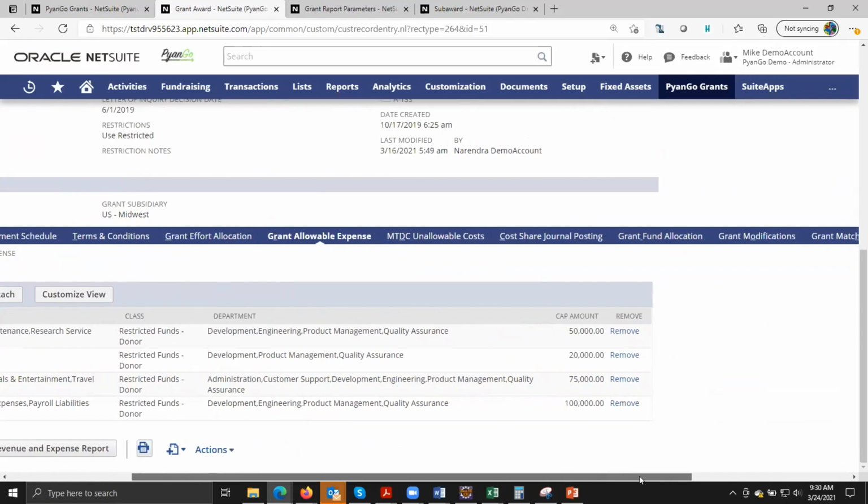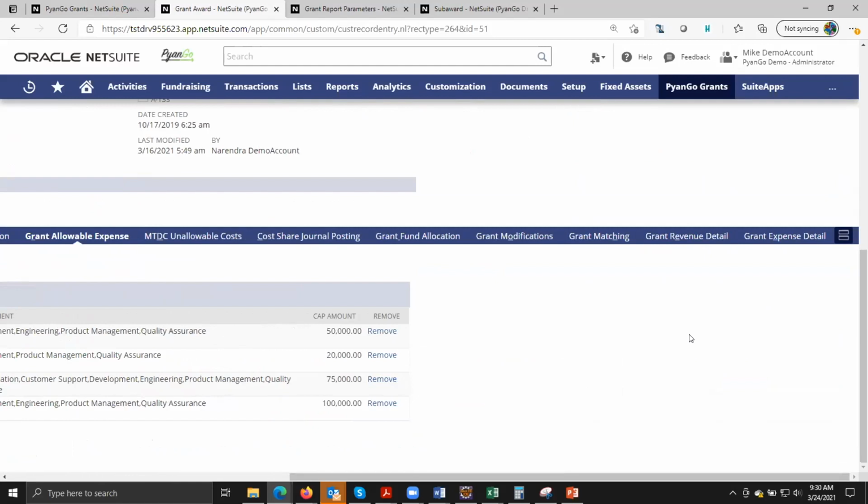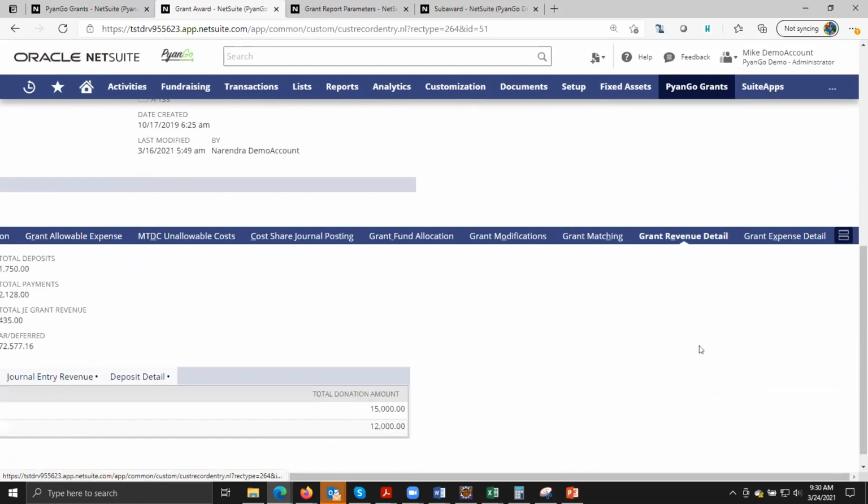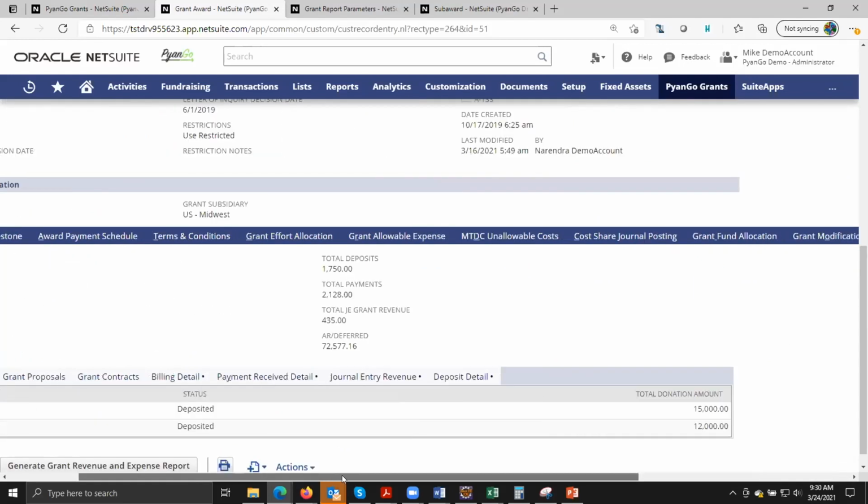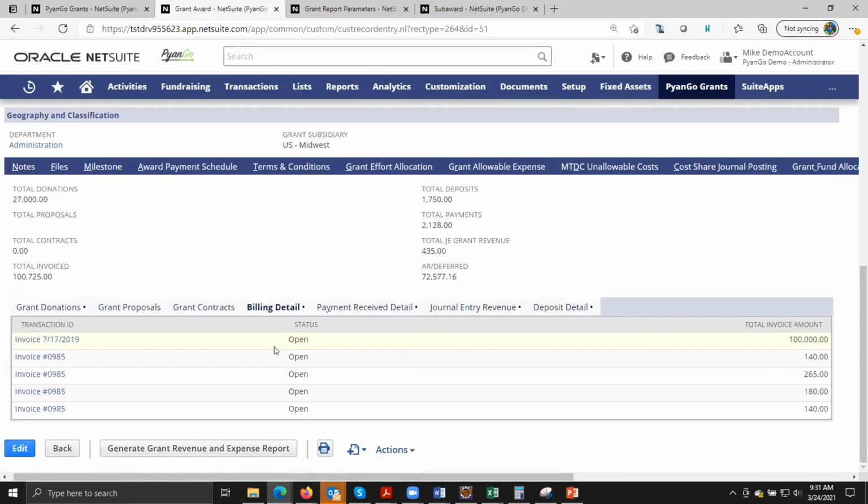And then from there, we can sweep through the NetSuite transactions associated with this grant, apply that indirect cost, and generate a NetSuite invoice. All of the transactions that are associated with this particular grant, and I can drill down and look at a specific invoice and see that it was created as part of our automated process to do indirect billing.